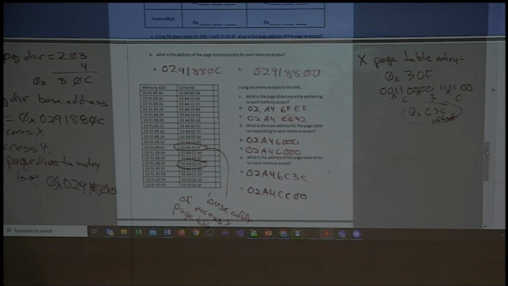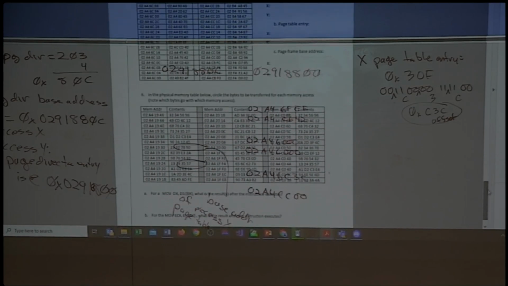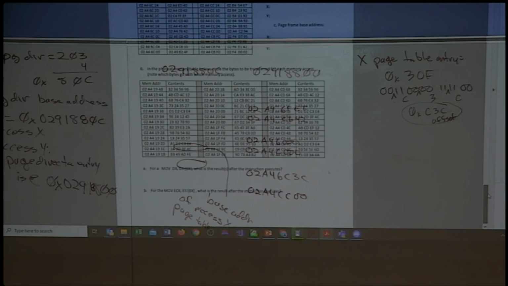You ready to go to the page tables? Are we ready to go to the page tables? Yes. Okay, you guys ready? We're good.